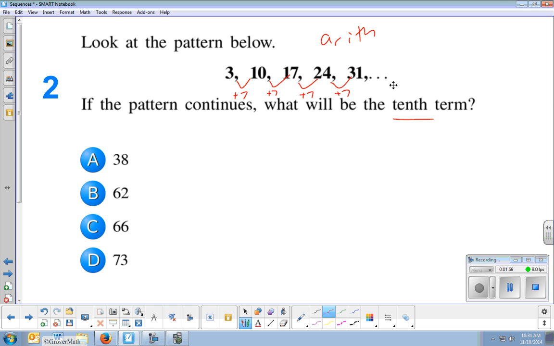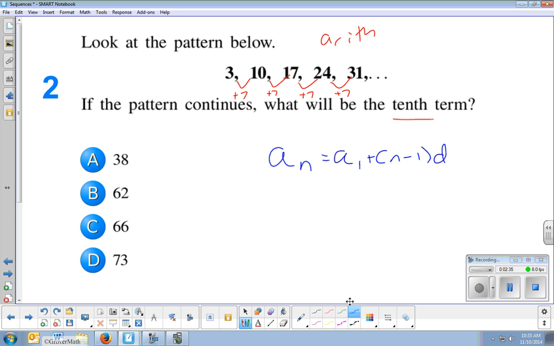I could find the 10th term by simply continuing the pattern, which a lot of you will do for these arithmetic ones, and that's okay. But there is a formula you really do need to know. For an arithmetic sequence, it's a sub n, and this is one of those formulas we're going to add to our reference sheet. It's not on the reference sheet, so it must be memorized. It's a really important one. So a sub n, meaning the nth term, equals a1, the first term in the sequence, plus n minus 1, so for your 10th term that would be 10 minus 1, which is 9, times your common difference d.